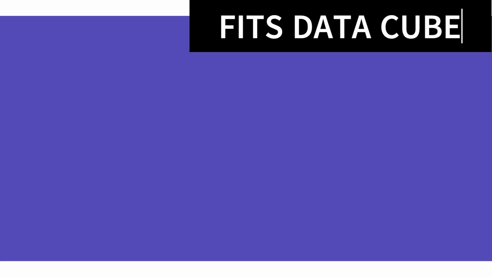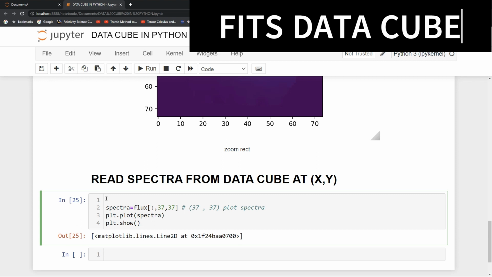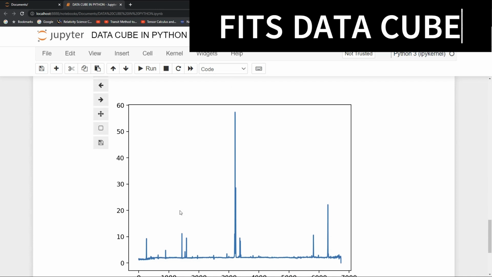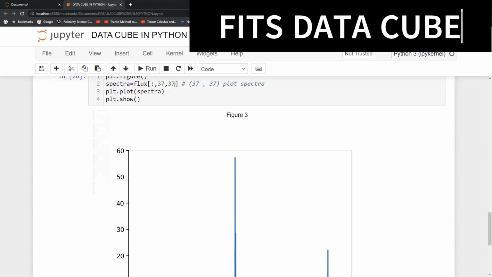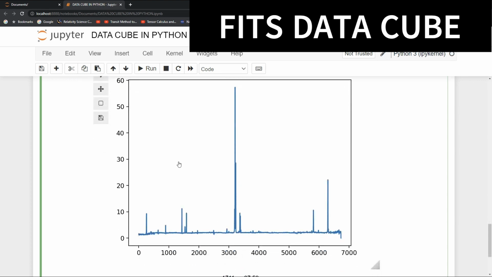Then type plt.show and give here plt dot figure. Now run it. Okay, see here you got a nice spectra, and you can see that this spectra is at location 37, 37 pixel. You can see that some lines are there.